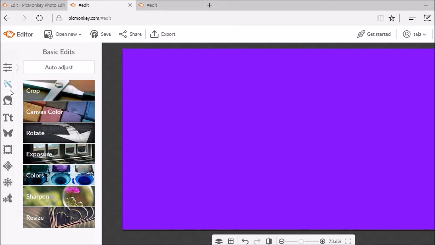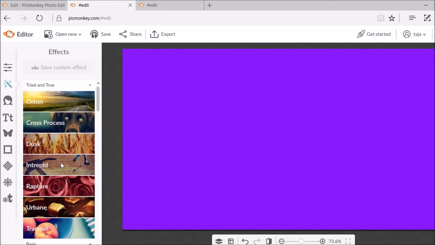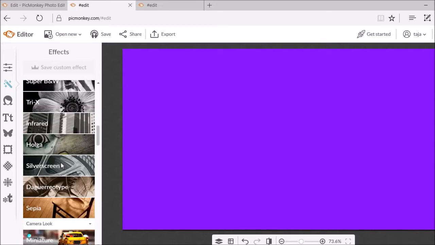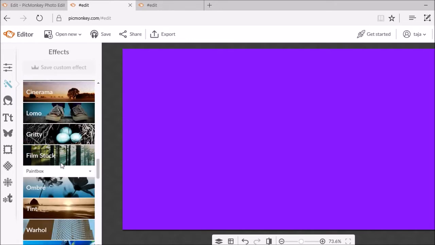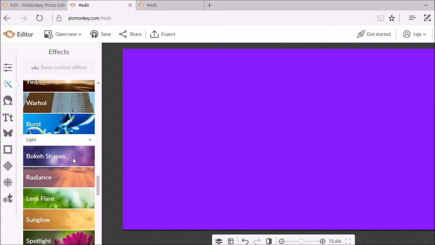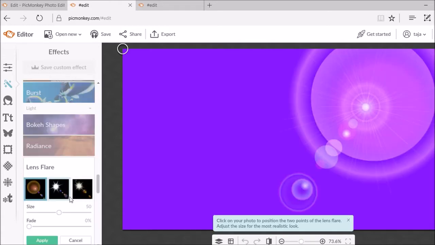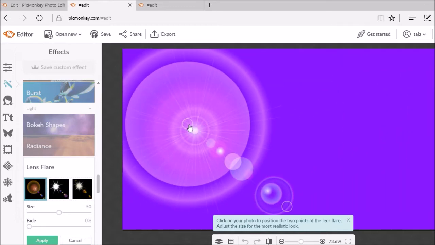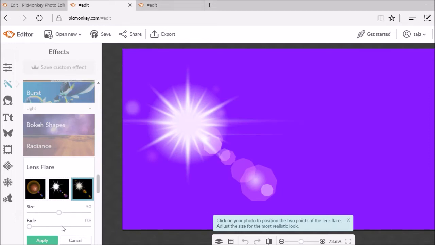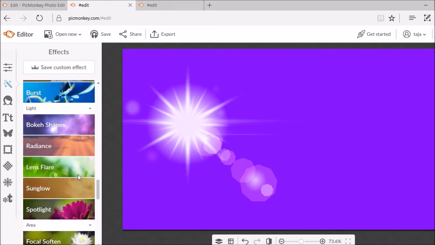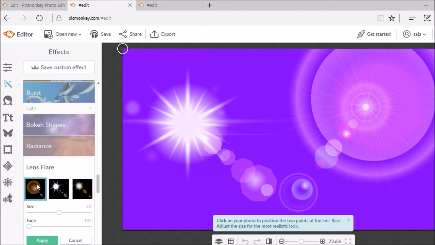Then I go over to effects and scroll down. No, I'm not going to do lens flare. I use lens flares, I don't know why I keep saying that. The lens flares are kind of transparent, so if you notice, these are purple and pink already. Those came out green, basically on your background. So we'll pick that one, and then put another one in there. That's that, and now you pick apply.